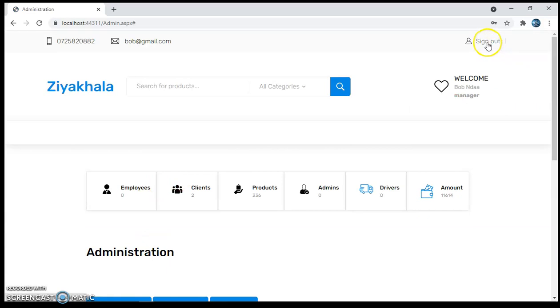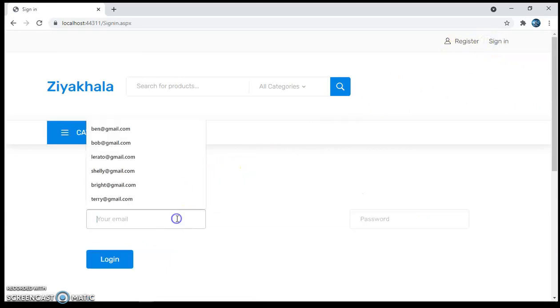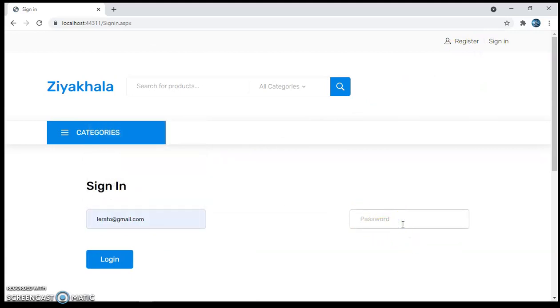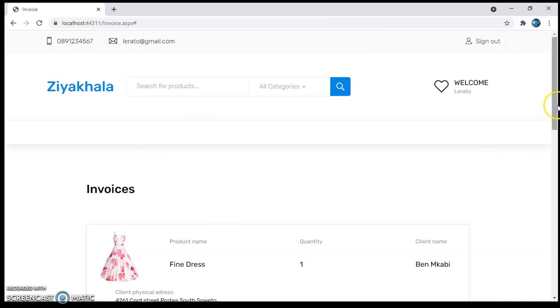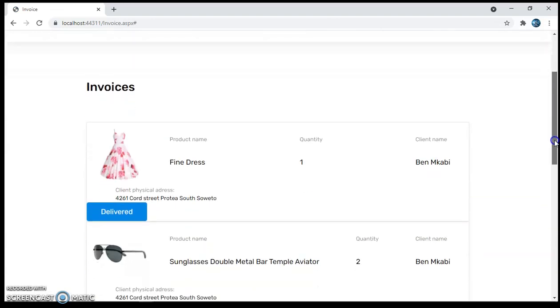Since the manager added a driver, the driver can actually log in now. These are the invoices. The driver will deliver all of these products.